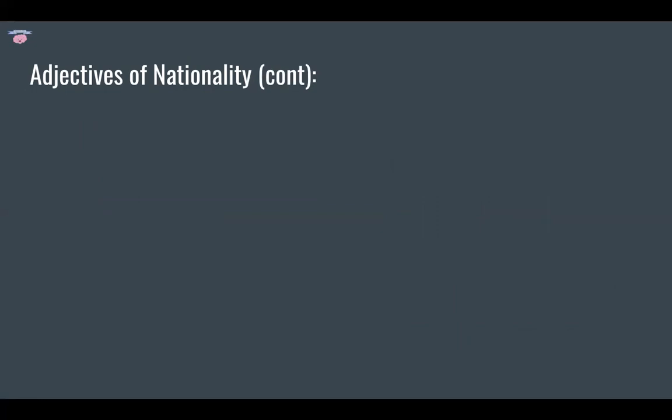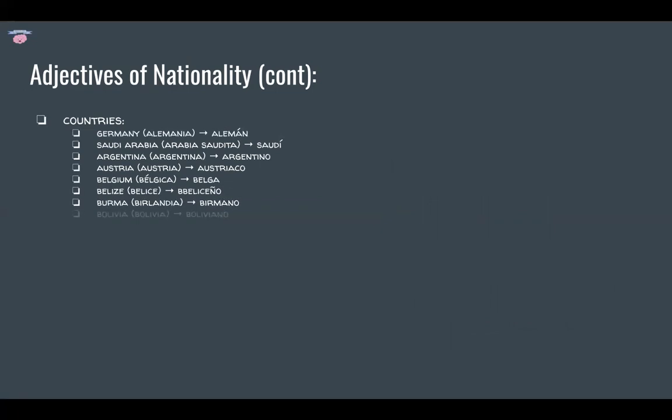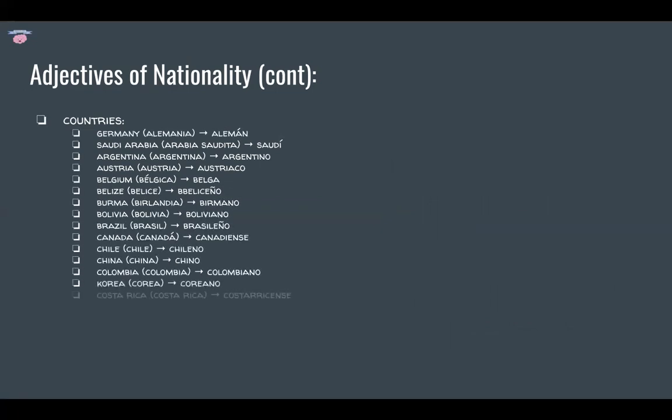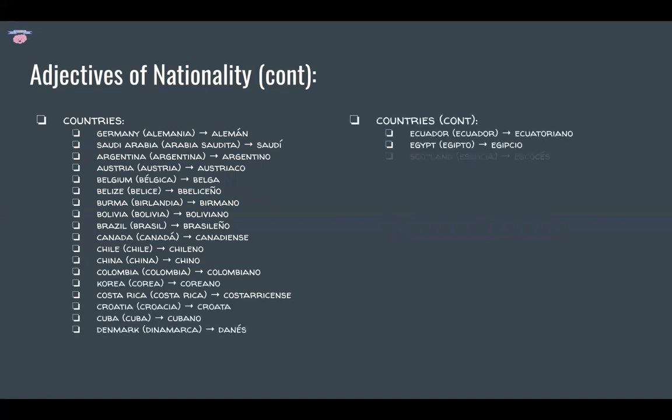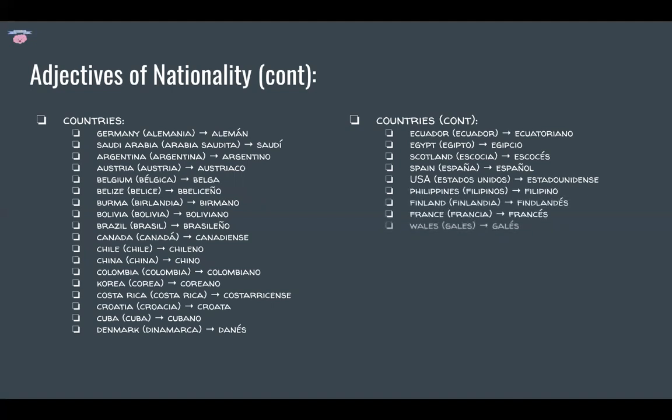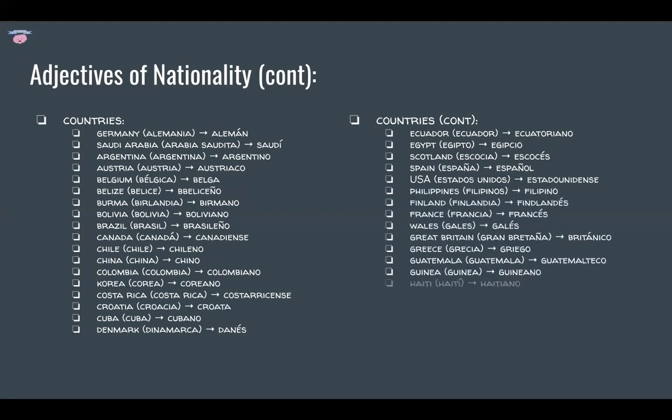And now we get to the actual countries. I'm not going to go through all of them because it would mentally drain me. But I'll just show you these ones. And yes, they look to be in alphabetical order, but why is Saudi Arabia here on the top? And why is Germany even before that? Well, it's because we're talking about the Spanish version. In Spanish, Germany is Alemania, which starts with an A, so it's right at the top.